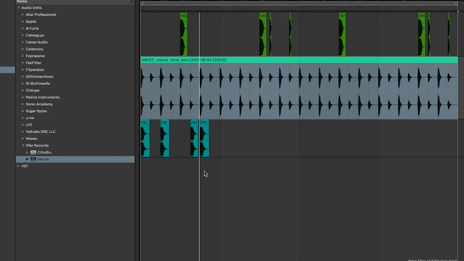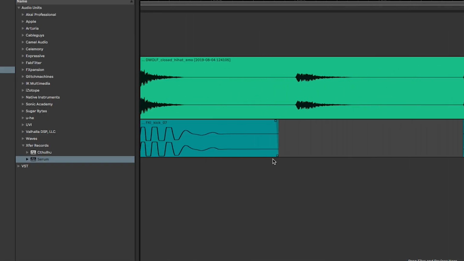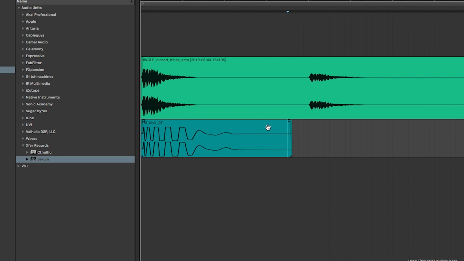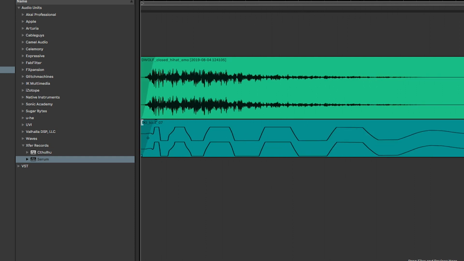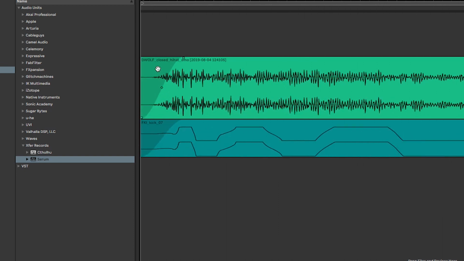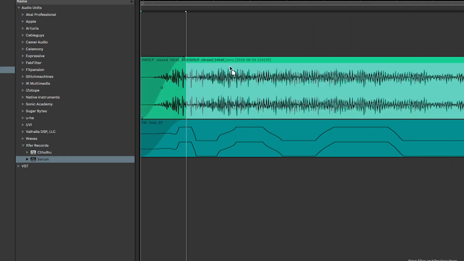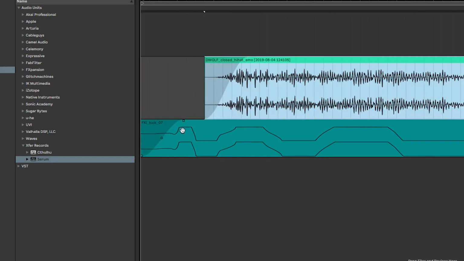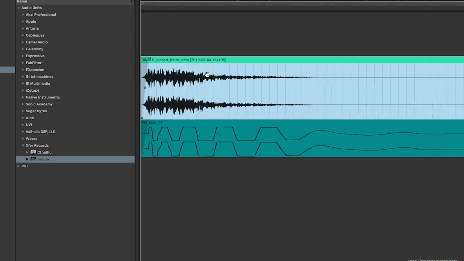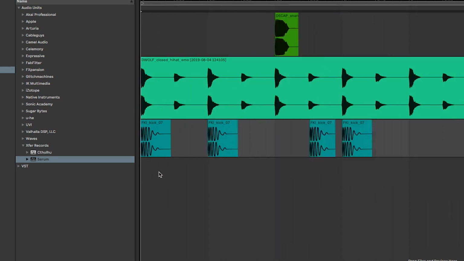So if you want to do that, I like to put it just a little bit, not too much at all, just to kind of give it that separation, because a lot of the issues with a lot of mixes that I hear is transients fighting. So you never want to have too many transients fighting. So this kick has a very large transient and this hat has a very large transient. So technically what we're doing when we move this number up is we're just dragging it over a little bit, but now the transients are off. So the big transient of the kick is here, but the big transient of the hat is here. So they're not fighting each other in the mix, which is a really good way to clean up your mix as well. So let's finish this off.